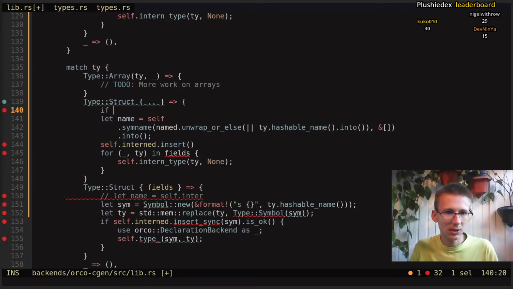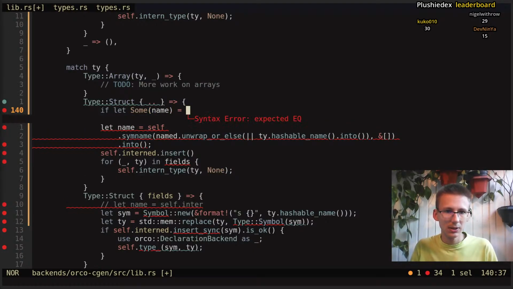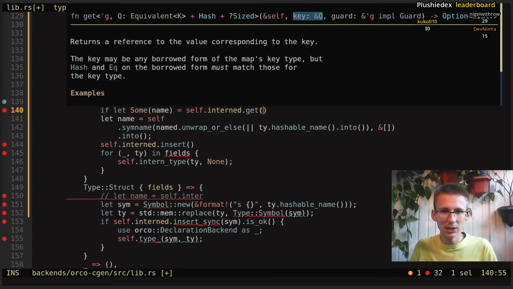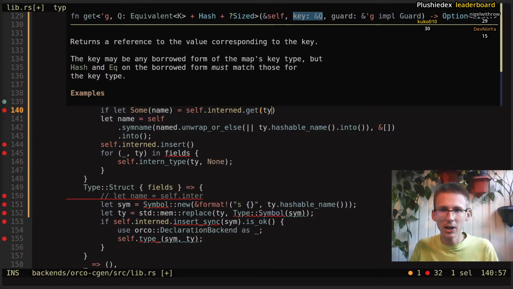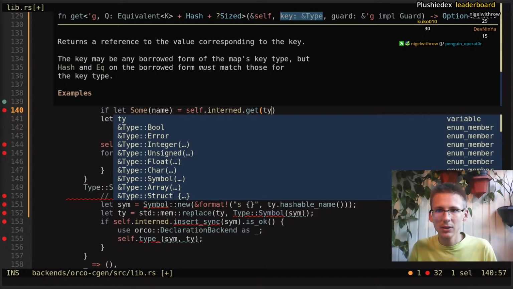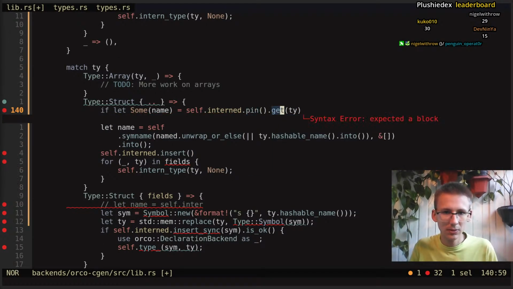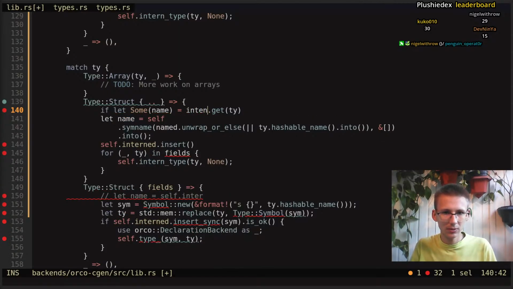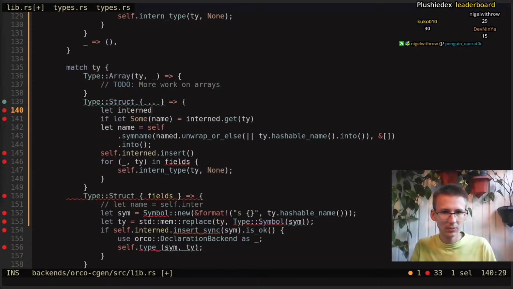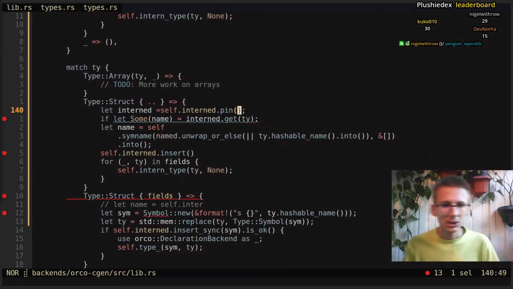So if let Some name equals self-interned get ty. So I'm gonna just pin it quickly, some pin reuse.